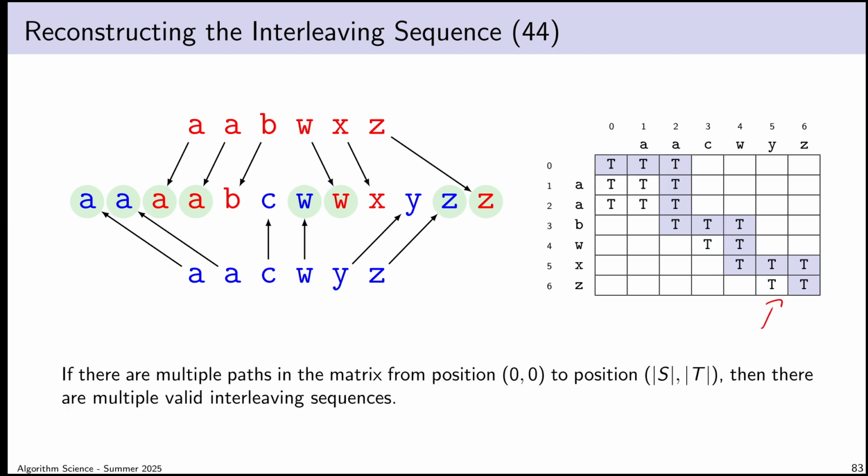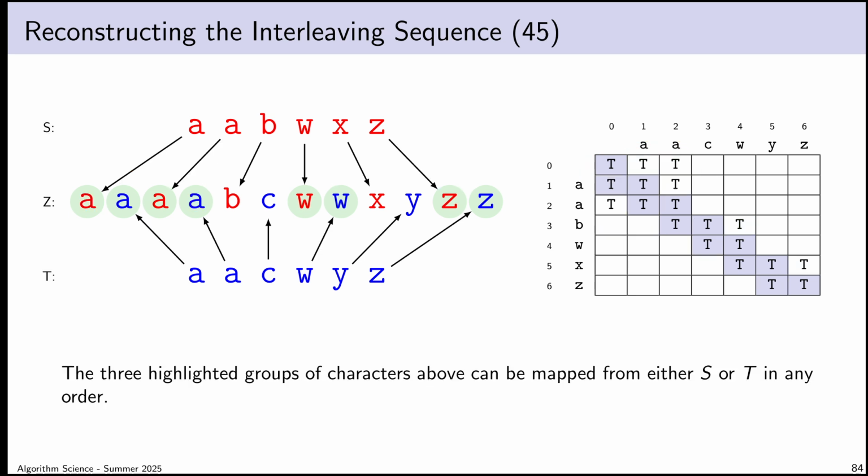And so it turns out if I take these three groups of characters, the W's, the A's, and the Z's, I actually can bring in those characters in either order. So among the four A's, it makes no difference which order I pull them in from S and T. And that actually explains this cluster of true values in the matrix here. It's telling us that it doesn't really matter that much what order you pull in the initial sequence of A's. And so here's another path that takes, I guess, the more diagonal looking path.